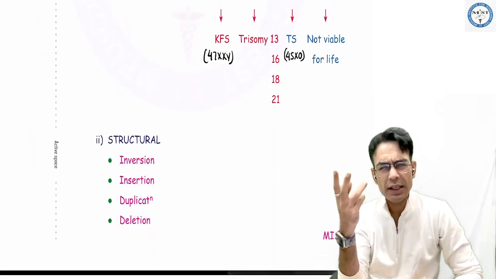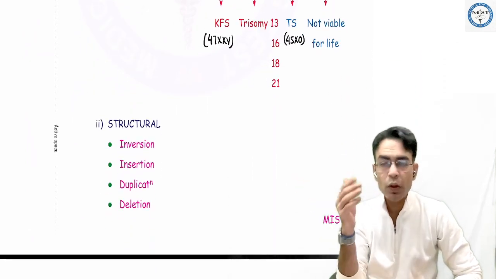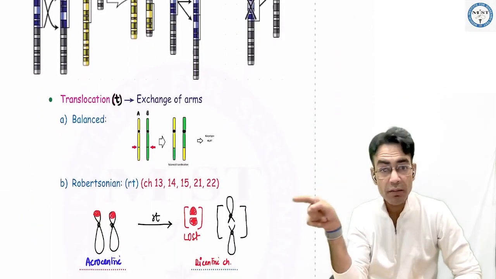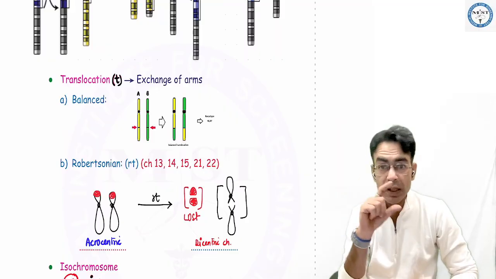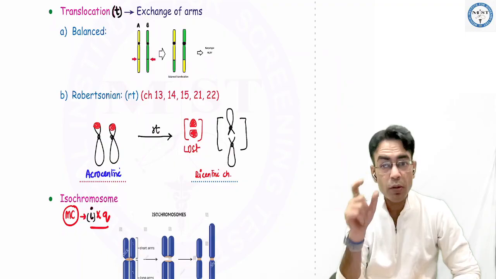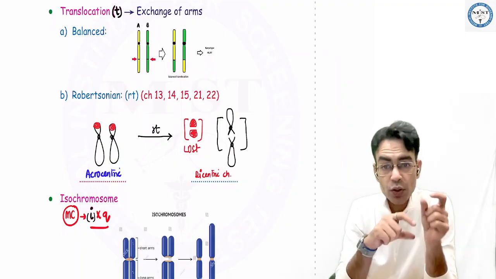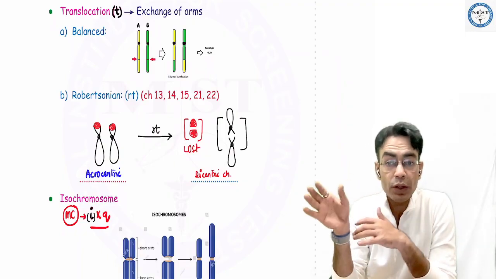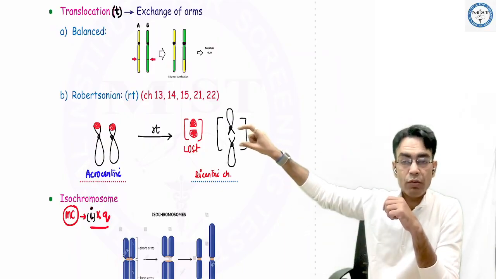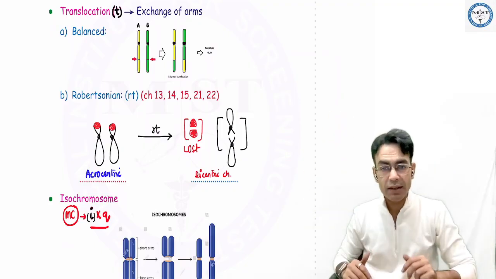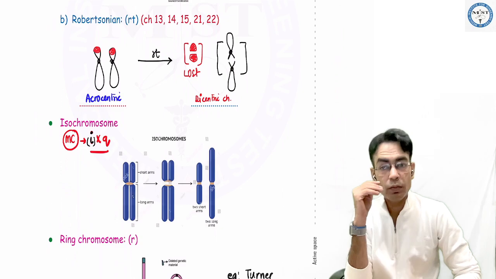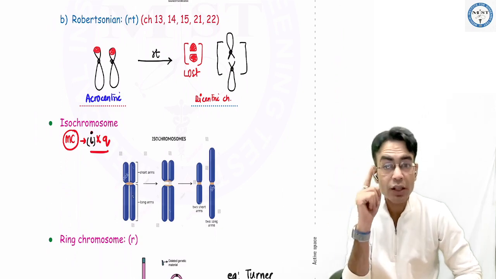Structural mutations, you only have to remember two things. There are many examples: inversion, insertion, duplication, deletion, but you just have to learn the translocation. And what is translocation? Exchange of arm, the genetic material is changing from one arm of the chromosome to another arm. But you have to learn the Robertsonian translocation. In Robertsonian translocation it is seen on acrocentric chromosomes like your 13, 14, 15, 21, 22, not seen on the Y chromosome, and it gives you a dicentric chromosome because you are having two centromeres, because the end parts of the chromosomes are getting deleted. Isochromosome: when the plane of division is perpendicular to the normal axis. So the most common isochromosome you have to remember is Xq.